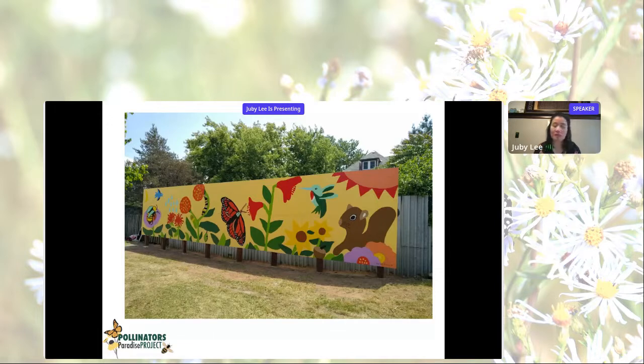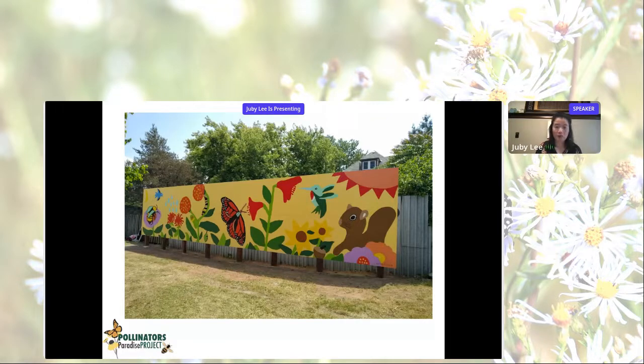But what I really like about this project is that it's a legacy piece for the students. It was a whole school initiative, and many of them helped actually put together this mural and paint the mural. So on their way to school and back, they could see that, hey, I helped create this beautiful piece. And I have to say, it was a lot of work. We haven't done it since, and I don't think we have plans to do it again. But it's still a great project, and we're really pleased with the results of it.